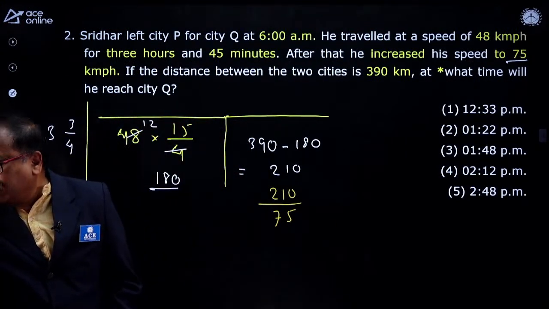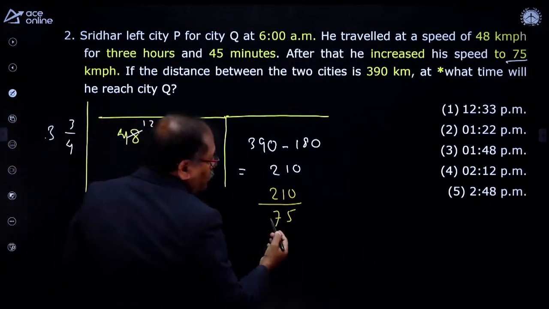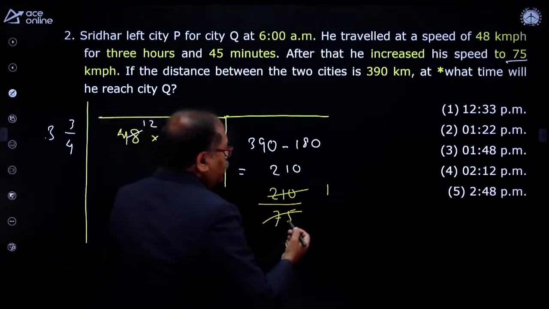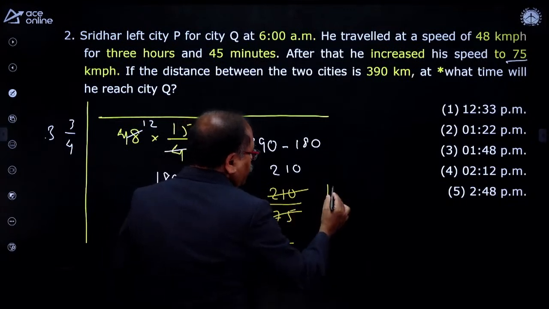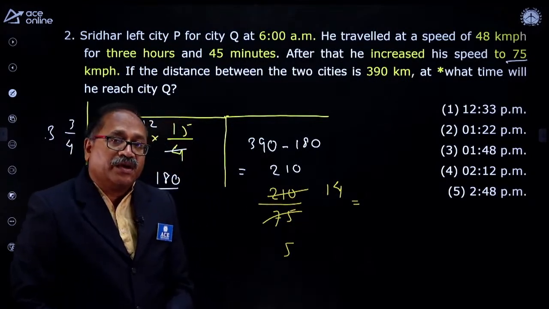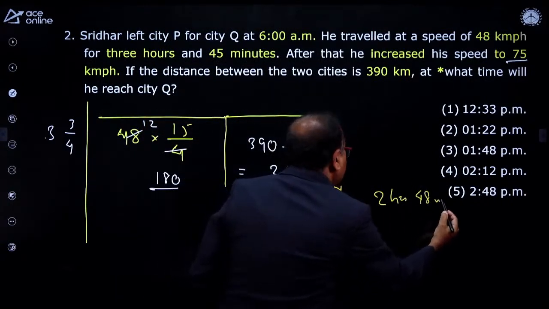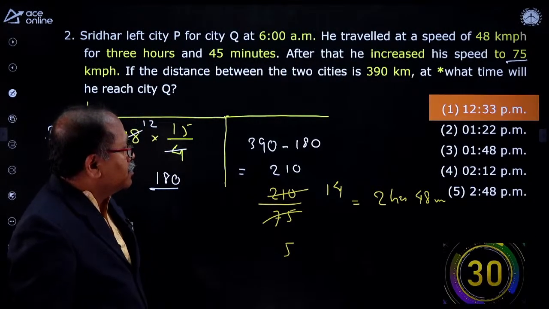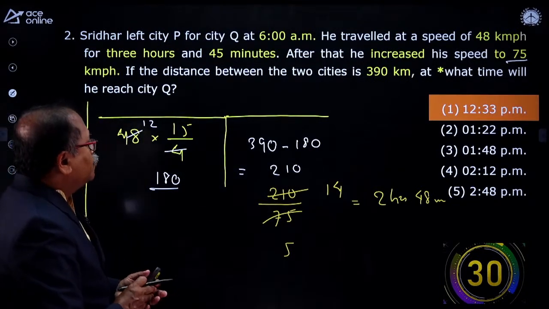Okay, not an issue. So let's see how many times this number gets cancelled. With 15 this is 5 times, and with 15 this is 15, 115, and I am left with 6, 15 4 is 60. Now finally you find that it is 2 hours and 4 by 5, that means 2 hours 48 minutes. Let me see, option 2, is that right? Appal Naidu sir, please see that 2 hours 48.